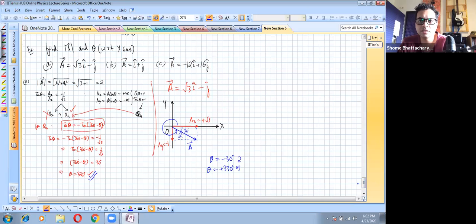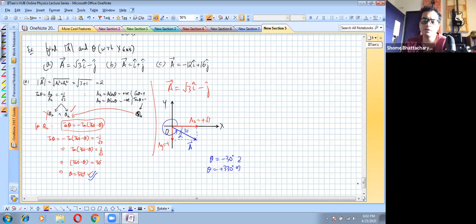Correct. Drumi, your answer is correct for the second part. Ishita, your answer is correct for the second part. Ishita, hope you understood the first part, how the angle has come out, right? And Drumi, you understood how it's come out as 330. So this is definitely a little bit tricky, this part about the angle and all. Good. But with practice, it will come. There's nothing to worry about.